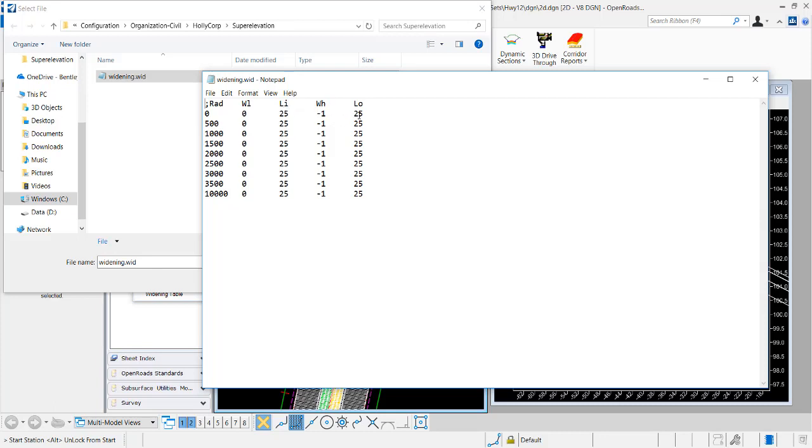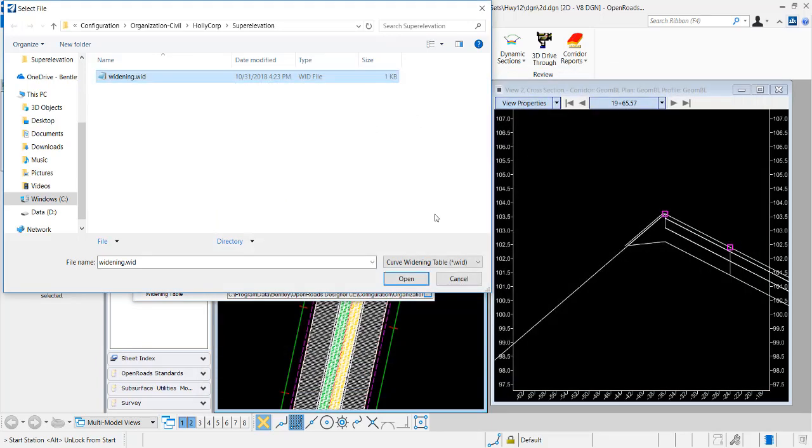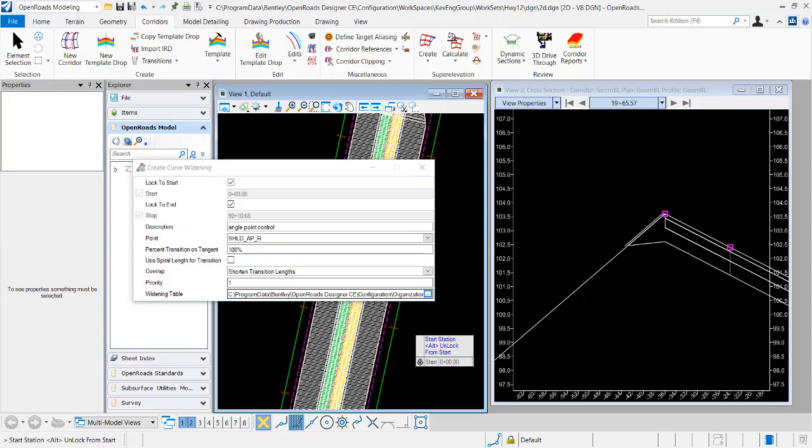And then we can tell it how much we want to transition from the normal value. Since we're just going a foot, it doesn't really matter how long that transition is. And we're specifying it for each radius value. Now in our typical sections it says all high side and all low side, so our table could be just 2 entries here, a minimum and a maximum radius. I just took an existing table out there and edited it for my needs, so I left the other radiuses in there. But if you had a different value for different radiuses, you could put them in here. So we're going to apply that widening table to our corridor there.